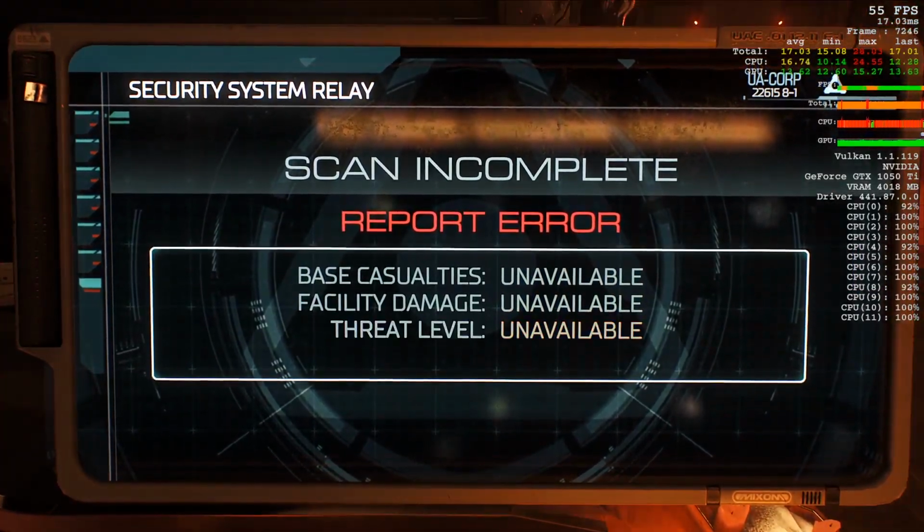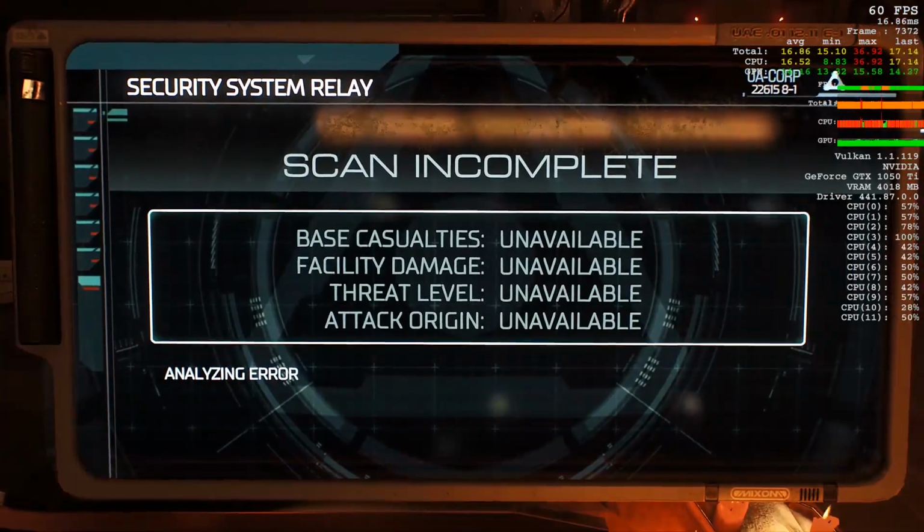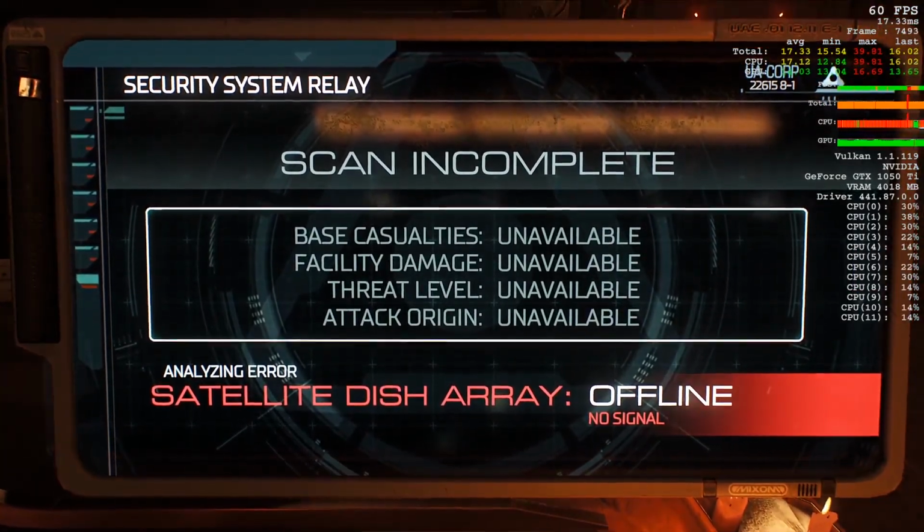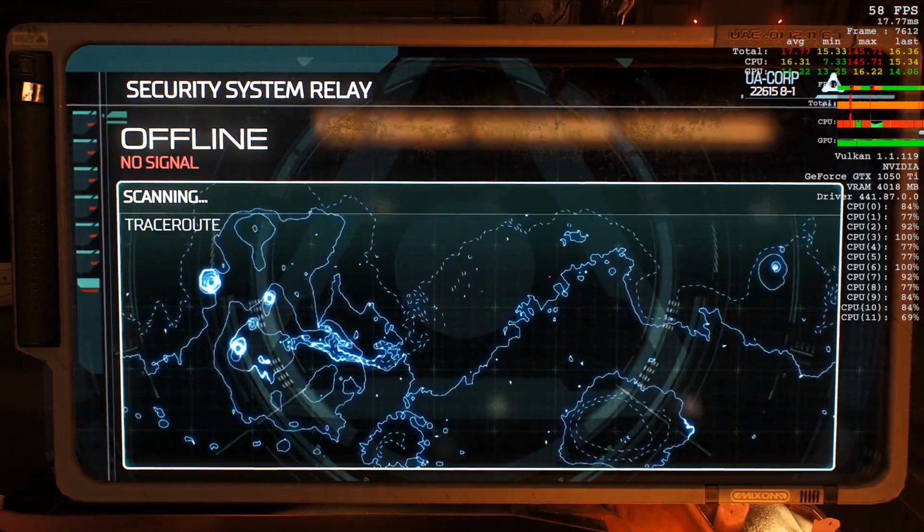So you can see that the game is running stable on 60 FPS or higher. So that is the biggest advantage of the Vulkan API.